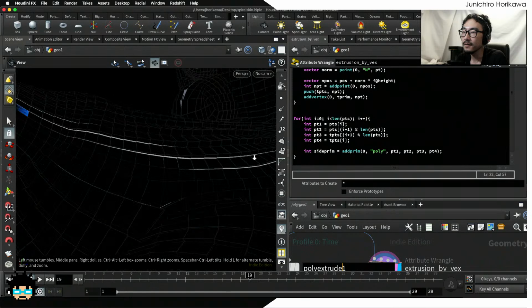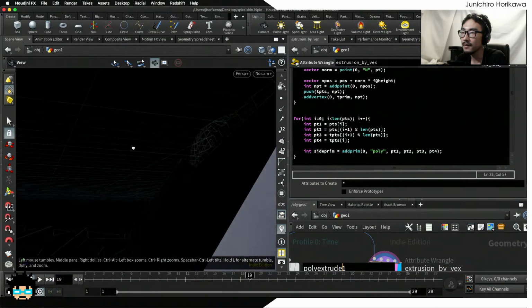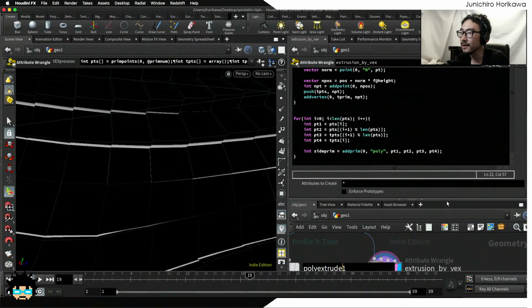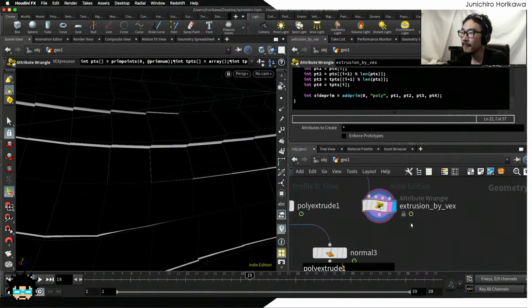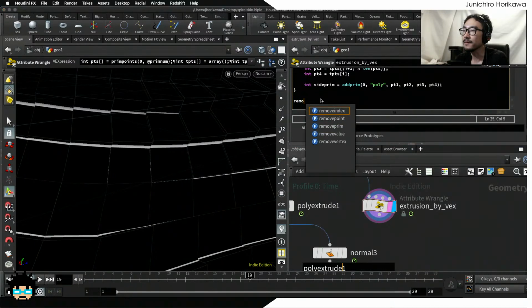Okay, do we have created the side faces? I guess so. Gotta check by connecting a normal. And finally, I am going to remove the original primitive because that's the bottom part, which is going to be hidden.